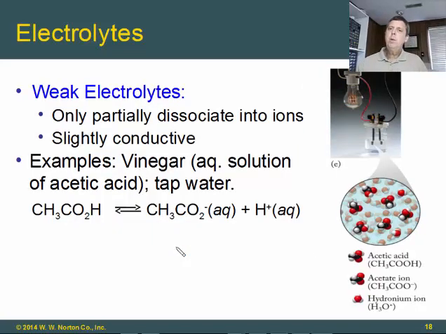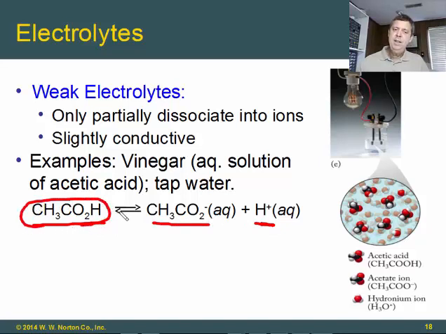Versus weak electrolytes, they only partially dissolve. If you have ionic compounds that don't dissolve, those are actually weak electrolytes. And again, you'll learn next semester how to tell which ones dissolve and don't. Weak acids, this is a weak acid. Acetic acid is the major component of vinegar. In water, it produces the acetate ion and hydronium ions, but most of this acetic acid stays as acetic acid. That's why you have these double arrows here, and we often have to draw these in this way instead.